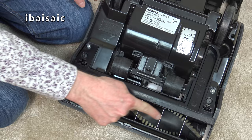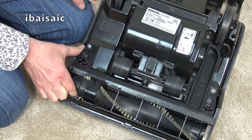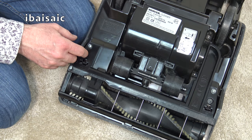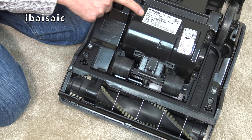I'm sure the brush oil I've got is a bit stiffer than that, but there's still life in those brushes. It might need a new belt. Got to undo a couple of screws, I think. Yeah, two screws to remove the base plate to gain access to the belt. Ah, now is this one that you have to take the hood off? Yeah, I think this could be a funny one. I can't remember. Anyway, we'll have a quick look at the rating plate.